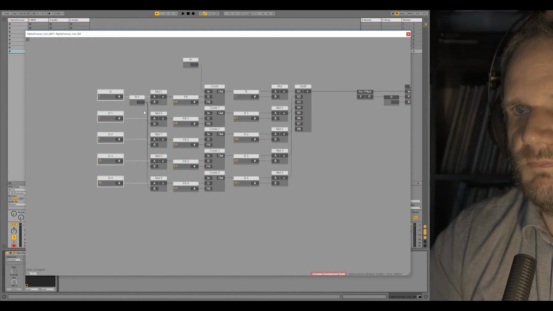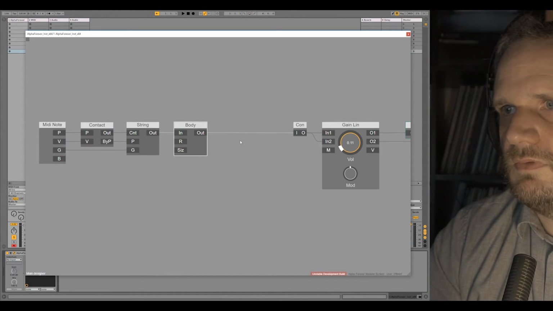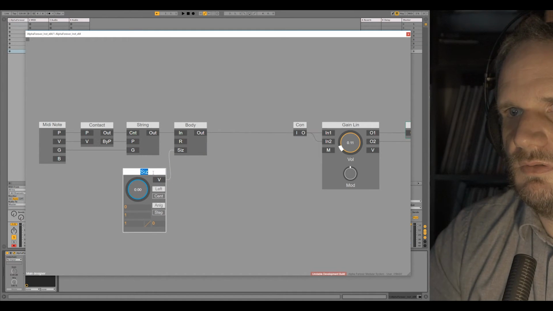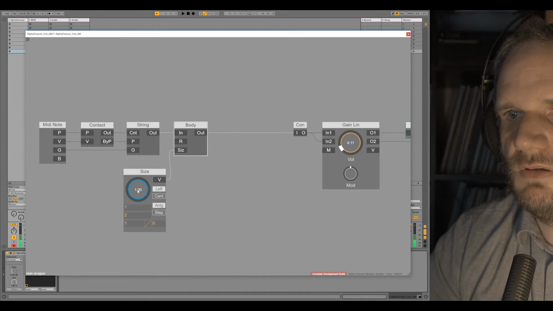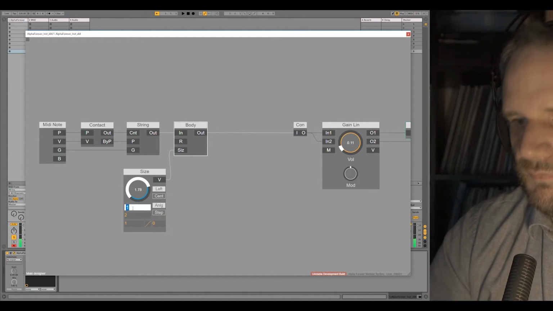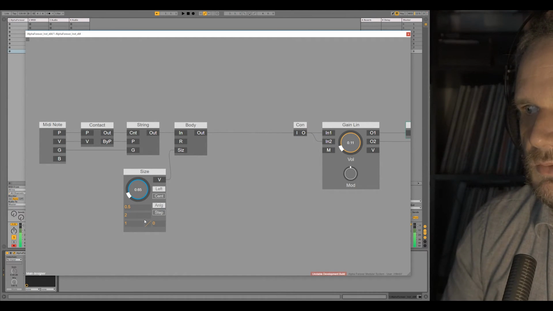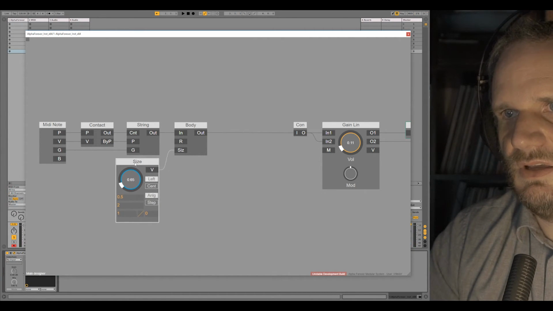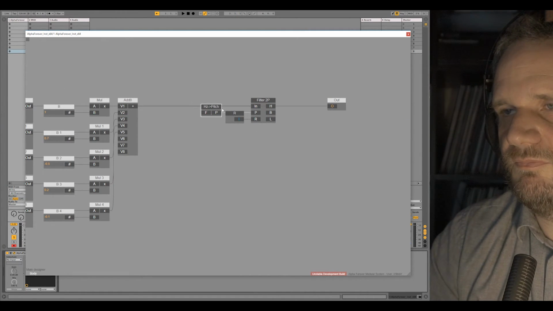Sorry for double clicking. So this is going to be size. And I can insert a knob here, between 1 and 2 maybe. And we can go to 0.5 even. Yeah, I like this.